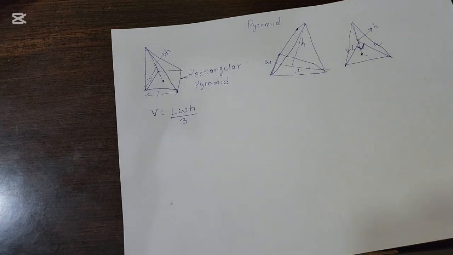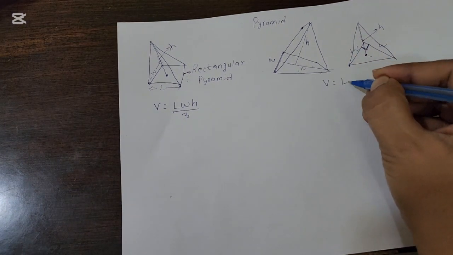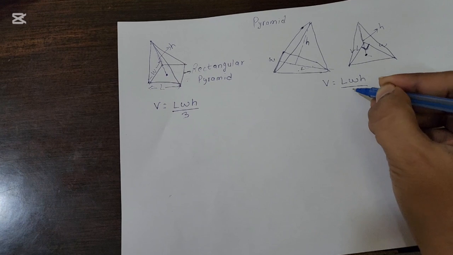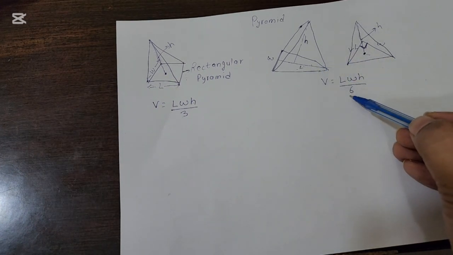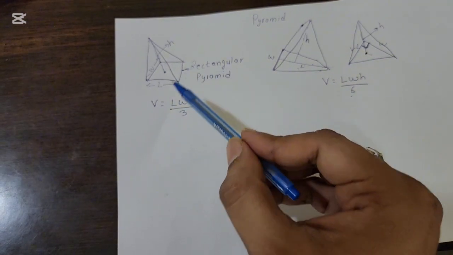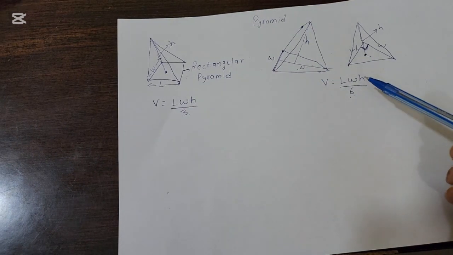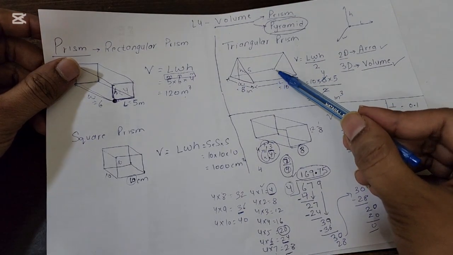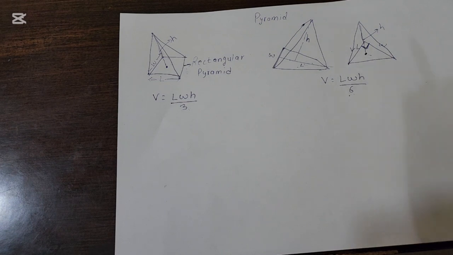You have to take these three numbers, and the formula of the volume will be again the same, length, width, height, and finally divided by 6 here. In the triangular pyramid you have to divide by 6. Rectangular pyramid or square pyramid, whatever comes, you will do Taqsim 3. Triangular pyramid you will do Taqsim 6. Triangular prism you will do Taqsim 2, and rectangular prism no Taqsim. Please remember the numbers which come down, and the work will become easier for you.